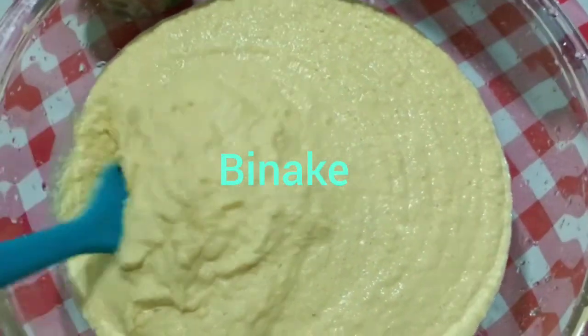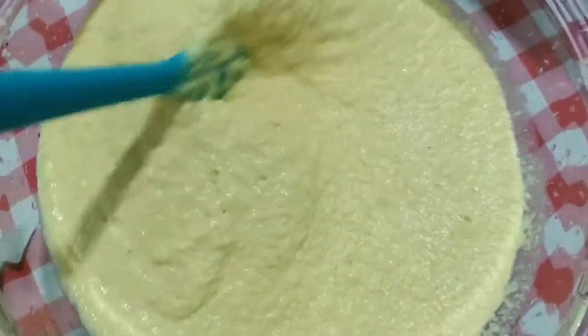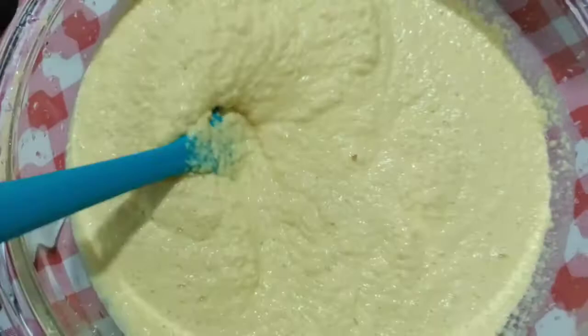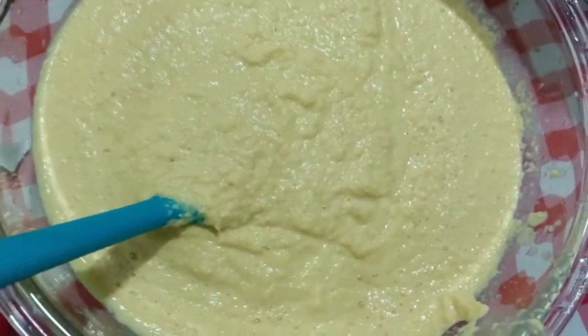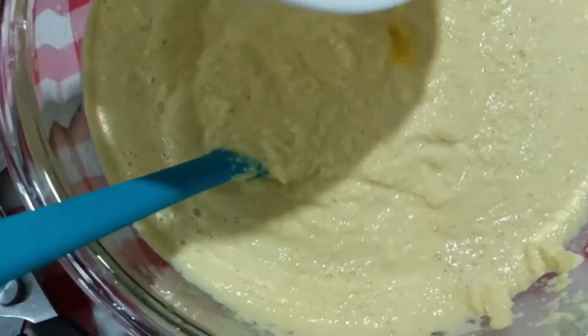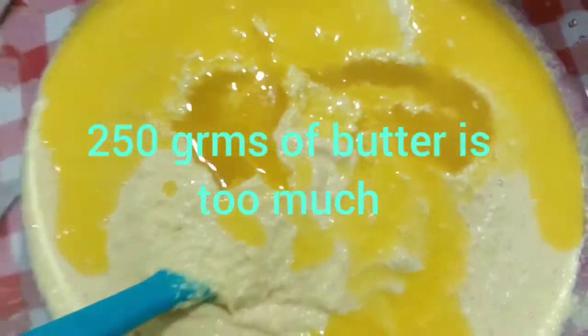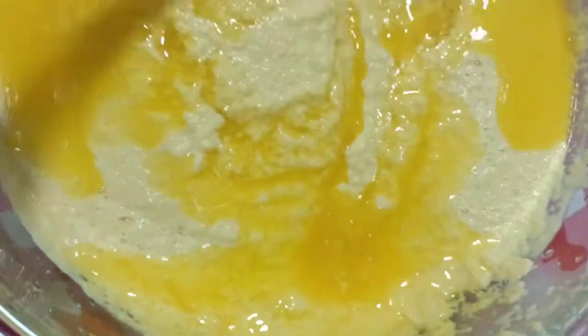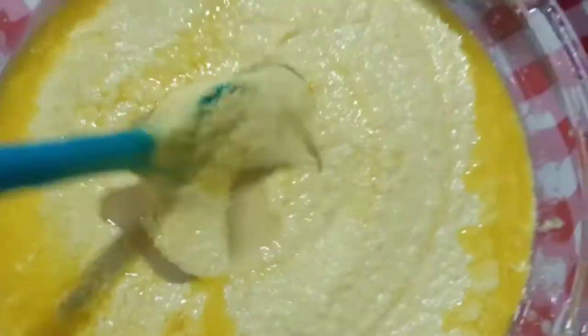Okay. And with our butter and our condensed milk. Can't wait to mix our ingredients. And here's our melted butter, 250 grams of melted butter. It's enough. Okay. I'm using 250 grams of melted butter. And our condensed milk, I'm using just half.